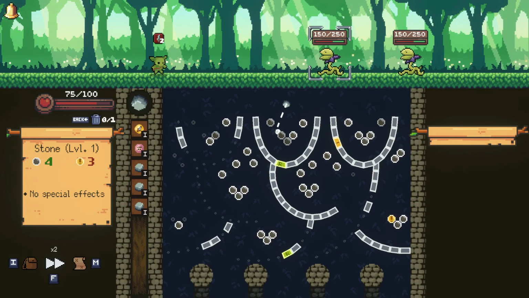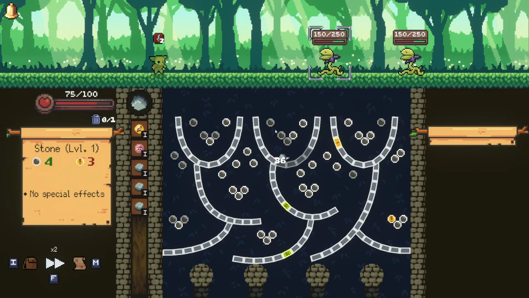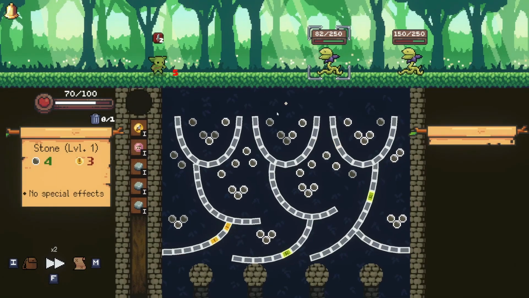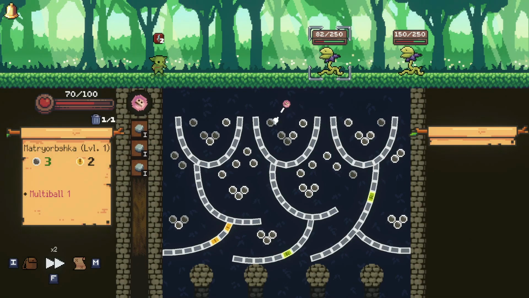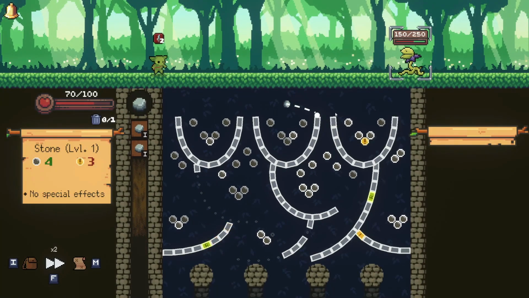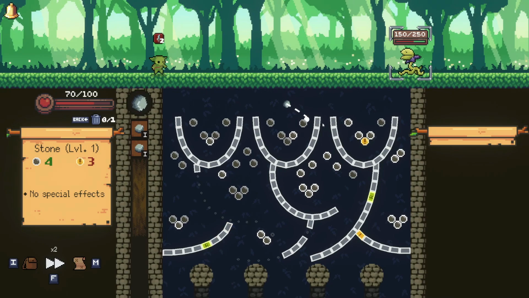I do just want to avoid crits here, so honestly, I'll do that there. A 4/3 stone, not bad. And I can do the same thing here. This should go down 2 separate ways. Hopefully... Perfect. Exactly what I wanted there. Kinda hoping I don't really hit crits here.